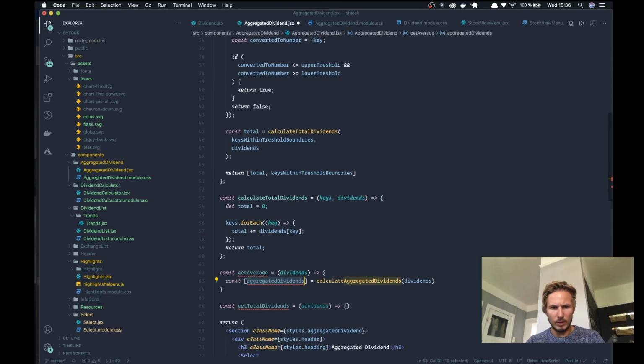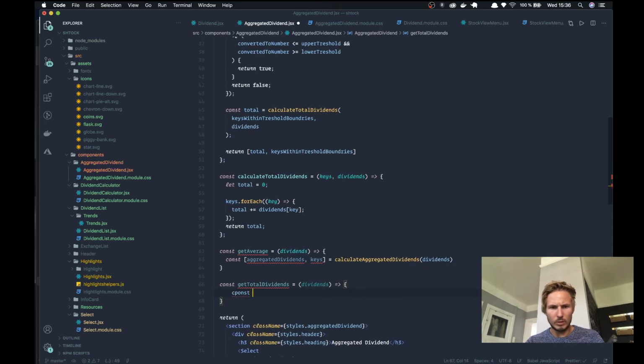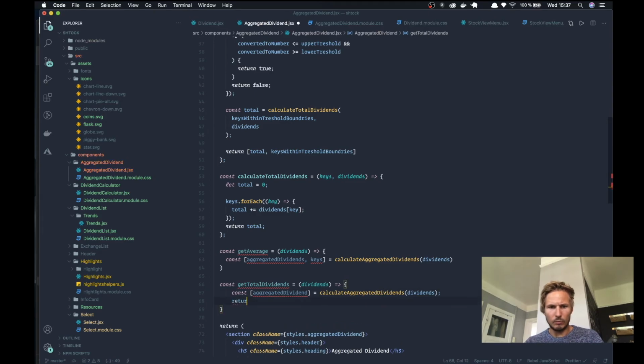Inside totalDividends we'll just do the const aggregatedDividend, and we'll return that here.